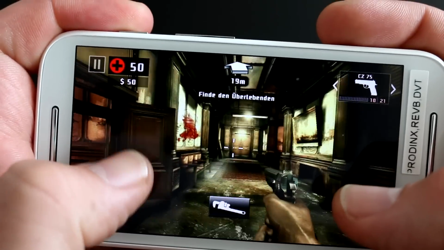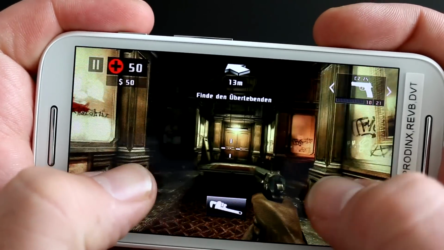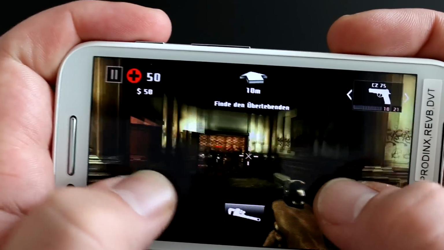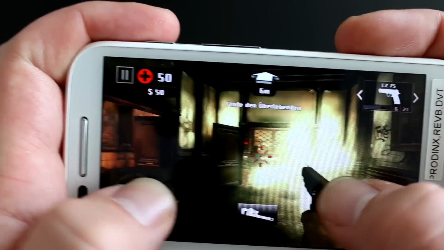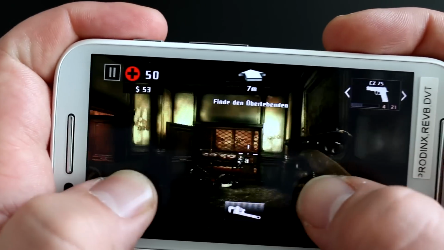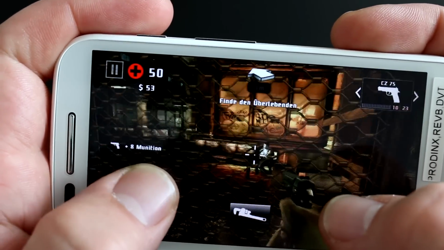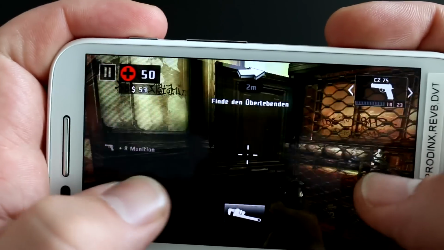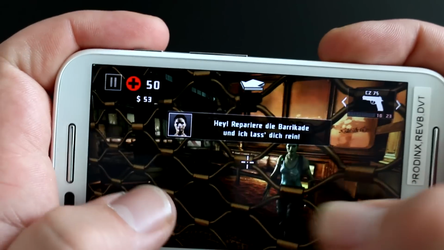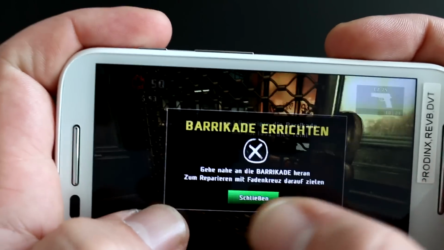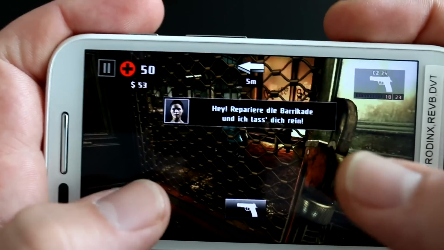So this is Dead Trigger 2 on the Moto E right here, and I've set it again to the highest possible settings. It does tend to stutter a tiny bit when there are more zombies running around, but overall it's doing a pretty good job.